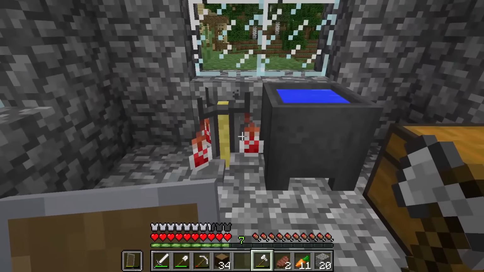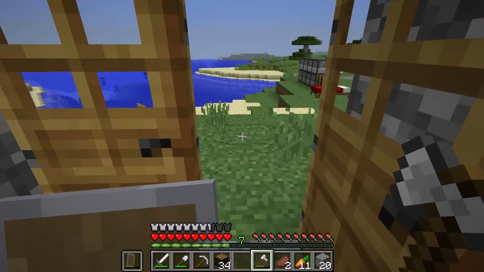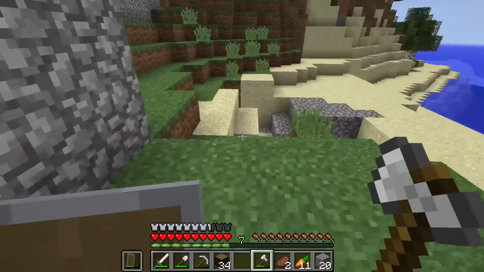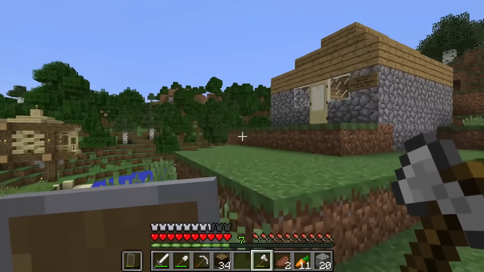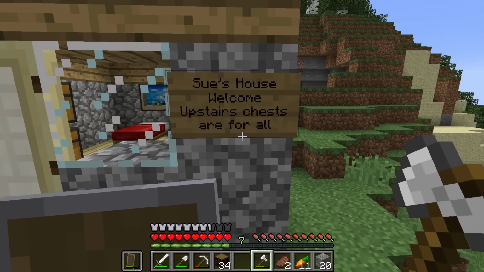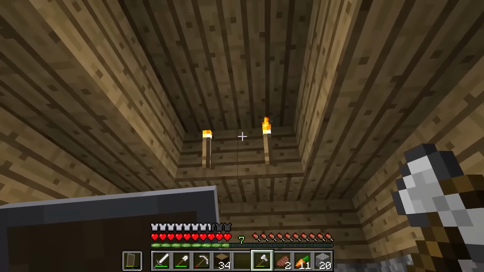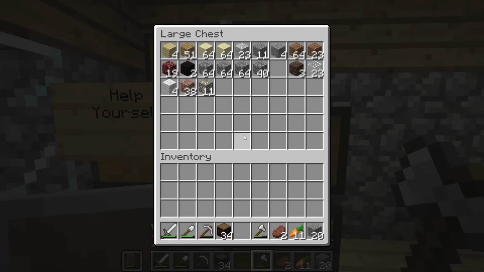Oh, we got a brewing station! Oh, that is super awesome. Oh, pufferfish. I think someone was gonna set up a fishing stand. Sue's house, welcome upstairs, chests are for all. Help yourself. Oh, well, thank you. I don't need anything.